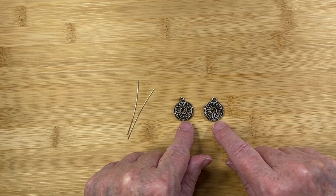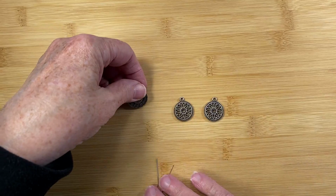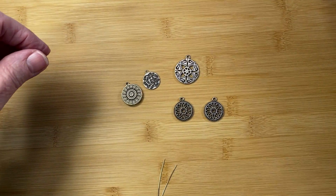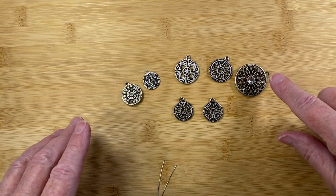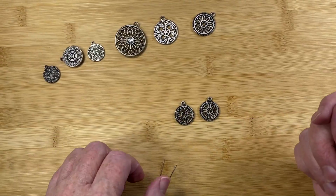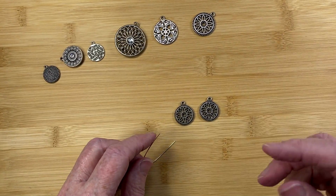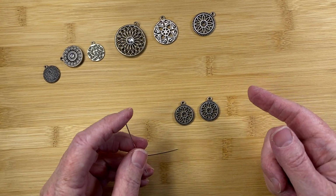This is my favorite pattern out of all the charms on the necklace. As you know, we had this one. Show them all to you again. This one is a little bit larger, and this one is more like a pendant or a focal point. I have more of this pattern than any else. Oh, there's another one. There's another one. So I'm going to start with these 2. Instead of using these ear wires, which are fine, I just thought we'd make some. Because there's not much that I can do to change this, but I can make my ear wires.